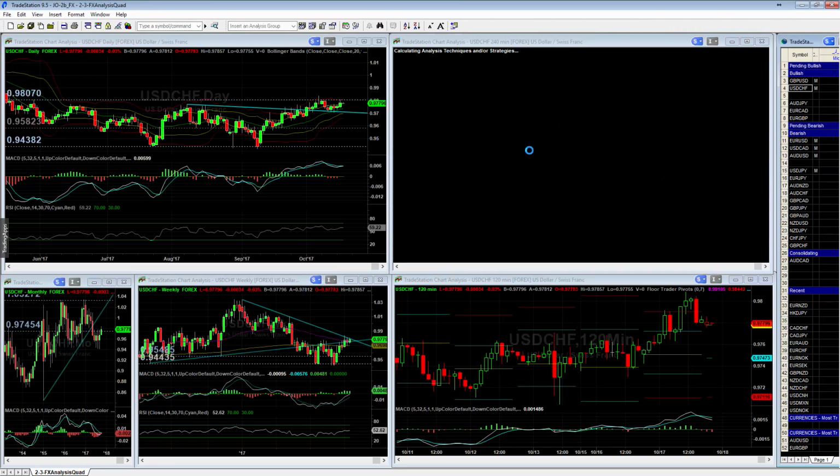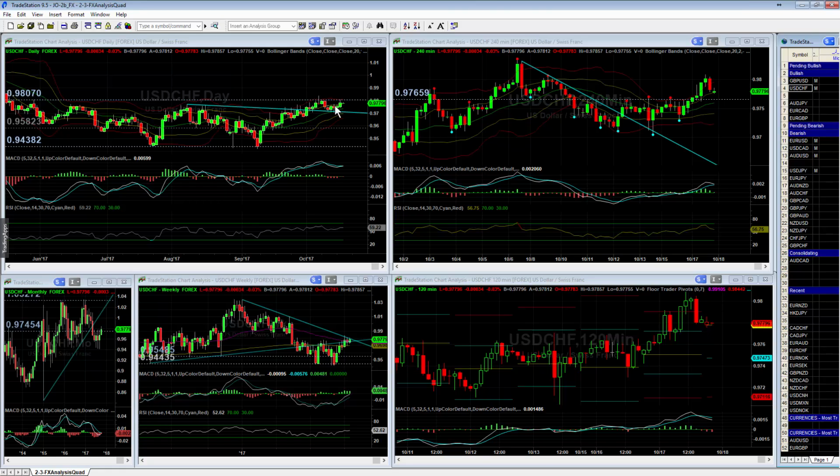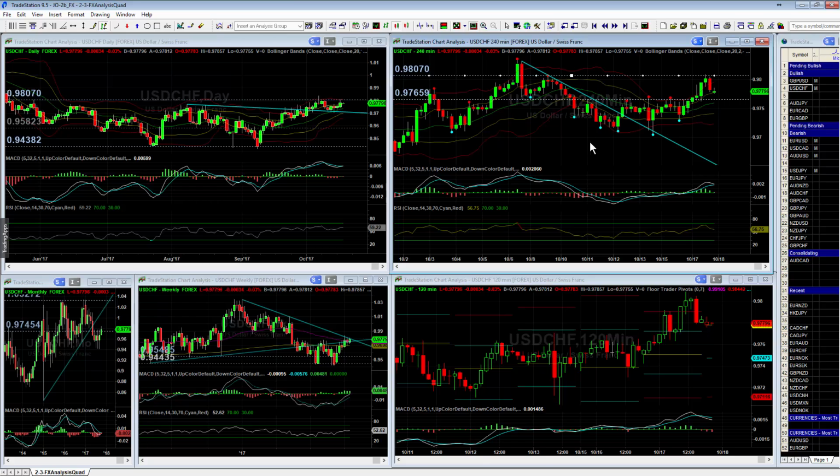For the US dollar Swissy, you can see that we've been watching for this to break higher here above previous pivots, and so far it's made a little bit of a run up here. We've watched it break through its mini downtrend line here, came back above, retested it, and was kind of moving sideways for a bit, and suddenly just popped up in the last few 4-hour bars. So we're seeing some pretty good initiative here to move higher. Our next resistance that we're going to keep an eye on will be up here at about 0.98070, which we already broke through. So let's watch and see if we can make another run back up there and break through there.